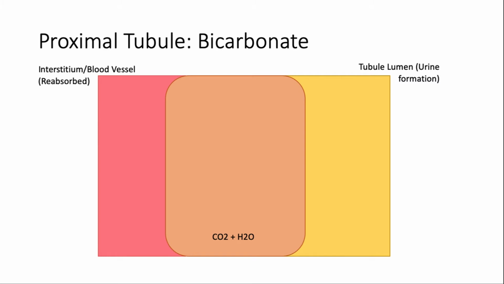The first is that we create bicarbonate because some of it's being consumed inside of the blood. And that's an issue because if we only reclaim what is lost in the urine, then we're still at a deficit because some of it was consumed. So we start by having CO2 and water that are easily diffusible into the cell. They combine with carbonic anhydrase, which is an enzyme, to create carbonic acid. That then breaks apart and dissociates into the bicarbonate and hydrogen ions that we talked about on the last slide. So that's the creation of bicarbonate.